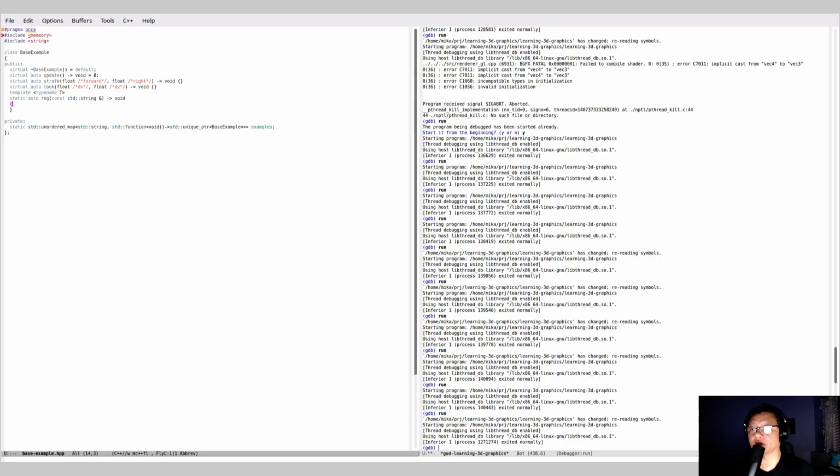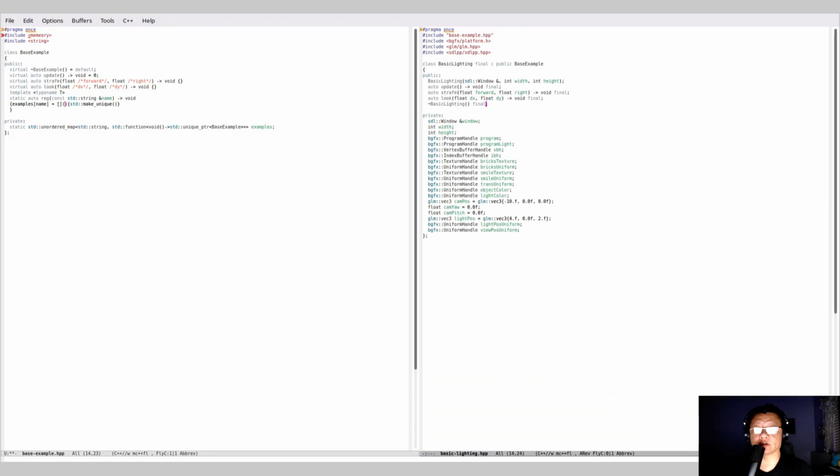So and here name we would do samples equals name equals make unique. All constructors are the same, right? So it takes this and we do T and pass all this stuff.